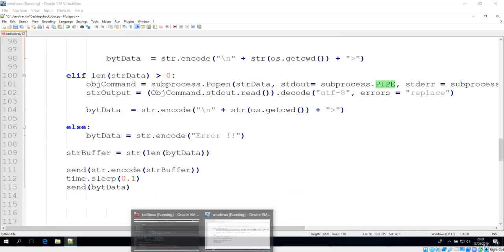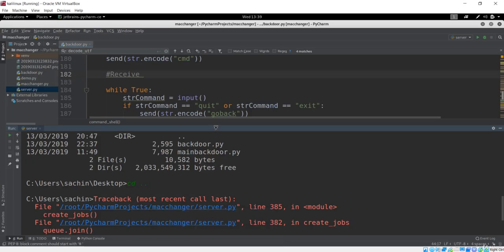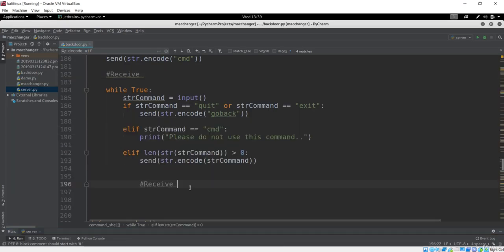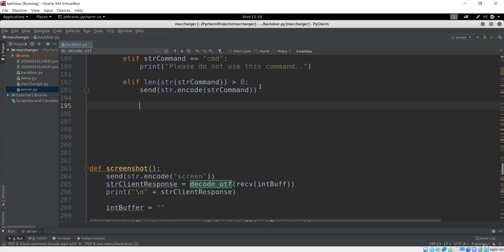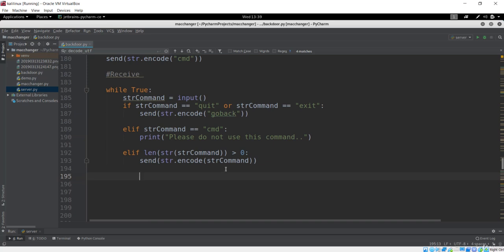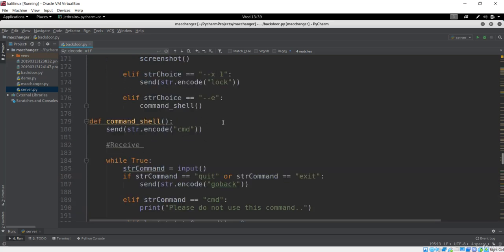Let's go to Kali Linux and see where we can add some of the code. I have kept blank spaces here to receive some of the commands on the server from the client, or basically to get bytes of data from the client to the server. So first thing we need to do here is make the default. Okay, we are right in this string command. Before that, let me just complete over here.